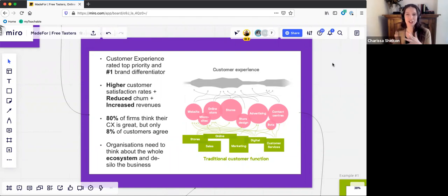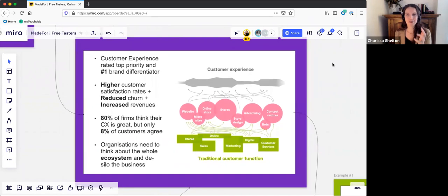The image on the right here just highlights the complexity of organizations and how companies often fail to take that step back and really consider these layers and all the different touch points that customers experience in their interactions with the whole organization's ecosystem, right? There might be a really great point of customer experience, but the ecosystem as a whole might be really siloed, or there might be disconnects, and there could be pockets of bad experiences.